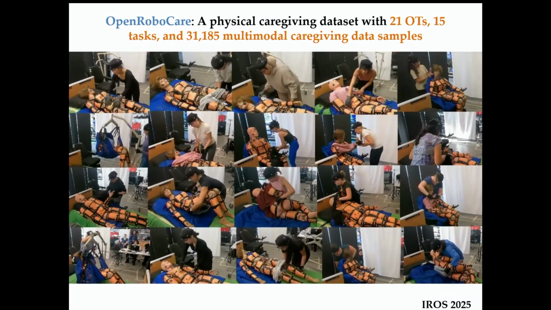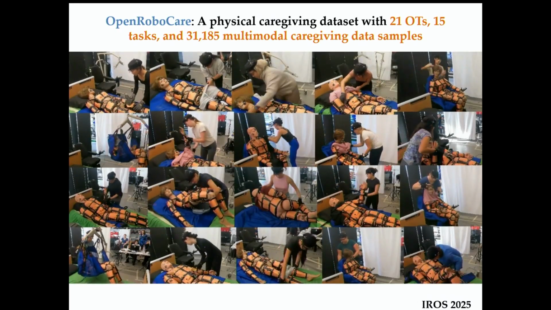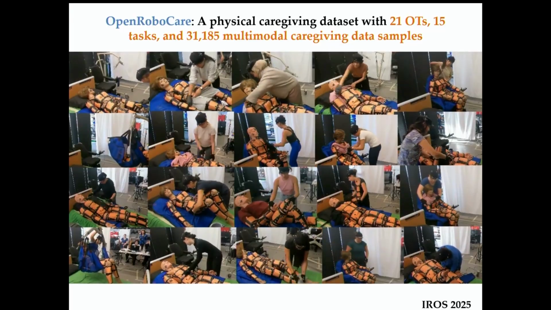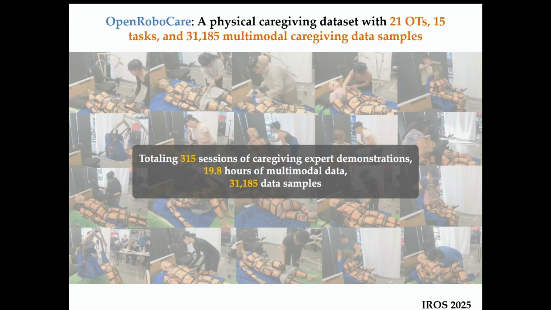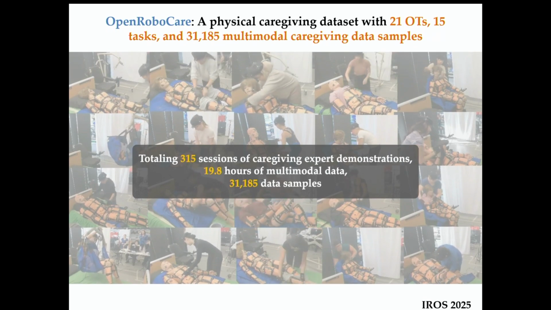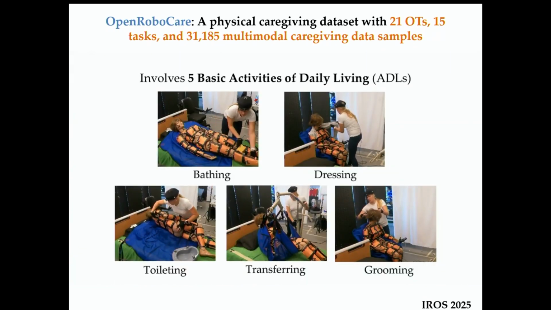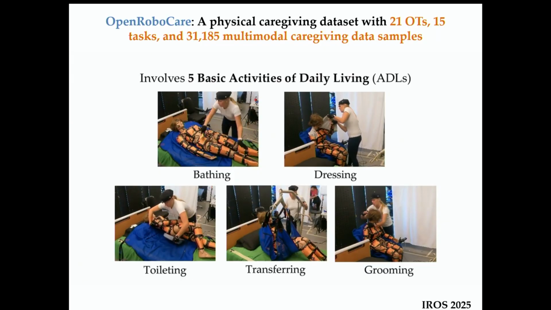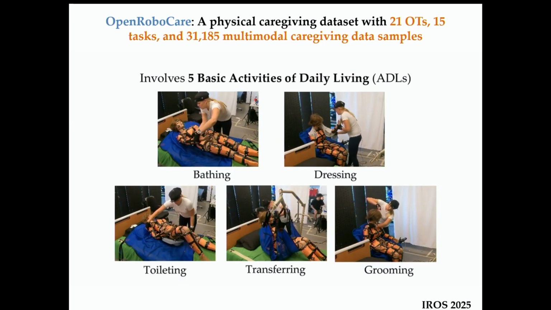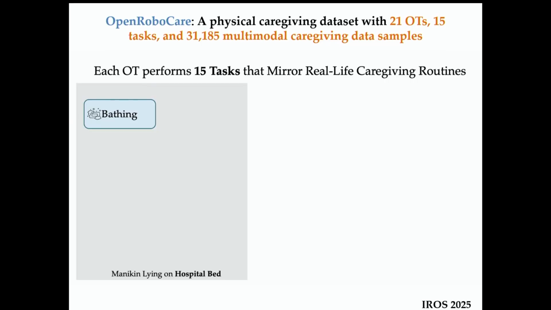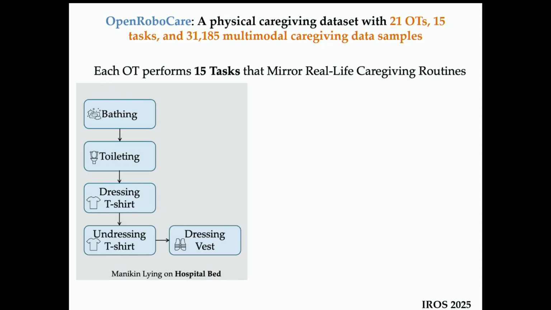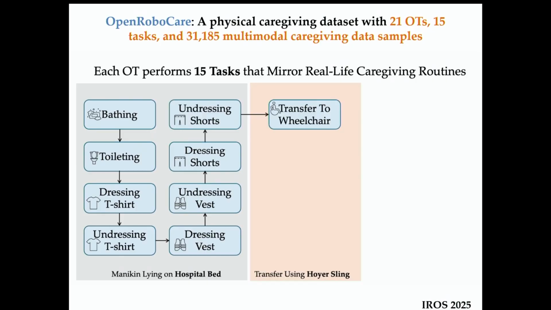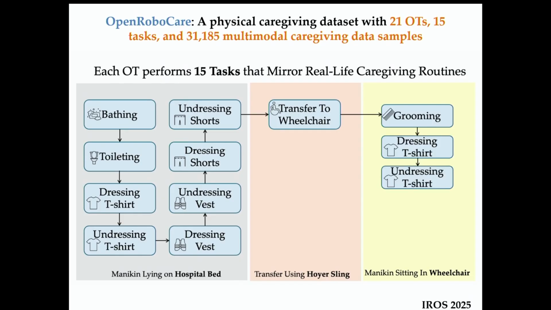Finally, this is the physical caregiving dataset that we have captured with occupational therapists coming to our lab. We captured not only their motion using motion capture, but also, when they do physical caregiving, language, eye gaze, where they are looking, and how much force they are applying to the mannequin. The mannequin is covered with an artificial skin that we have developed, so we capture where they are touching and how much force they are applying. We are collecting this huge multimodal data, and the idea is to open source it in the next month and use it to learn robot policies.